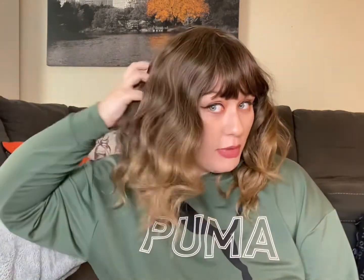So this next one I got sent to review too. It's very cute. Just again, another shoulder length kind of bob, but this goes from a dark brown to a light brown, little ombre with the bangs. I think it's really cute, and this is definitely like a good shake and go wig. You throw it on, you put the clips in, pull it down, get it all situated, and really you're good to go.